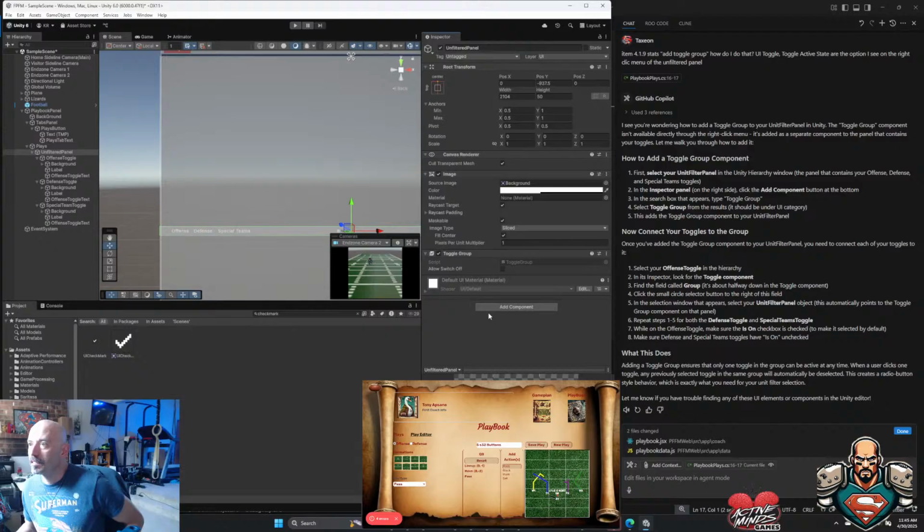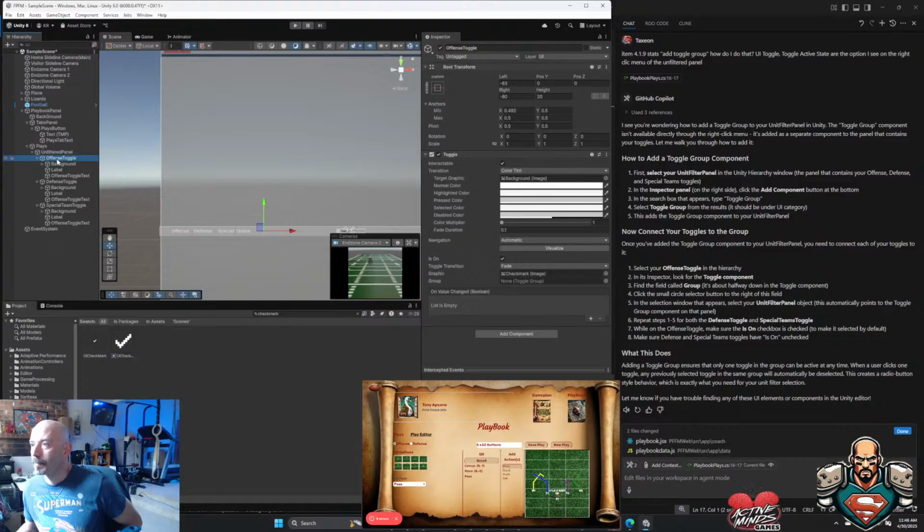Now connect your toggles to the group. Once you've added a toggle group component to your unfiltered panel, you need to connect each of your toggles to it. Select offense toggle in the hierarchy. In its inspector, look for the toggle component. Yeah. Find the field called group.